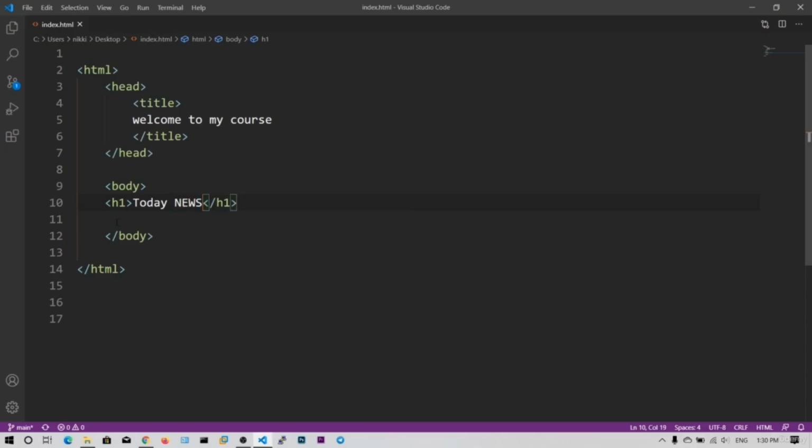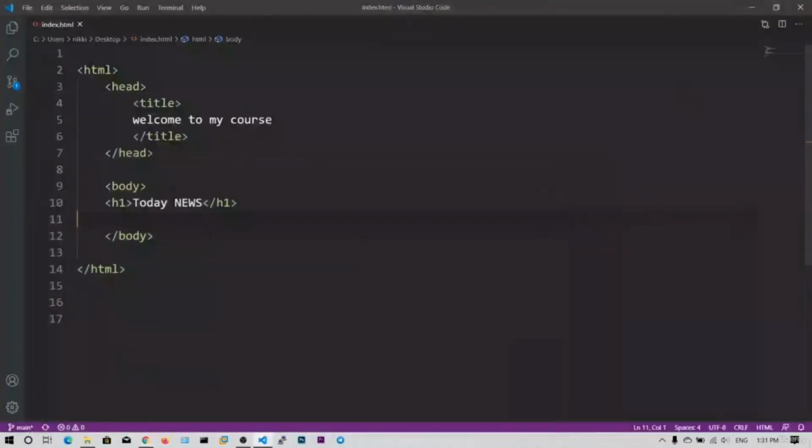Let's say the h1 tag has today news. If I refresh this page, you can see today news is very big text, and it's also bold, like the heading of a paragraph. This is called heading 1.